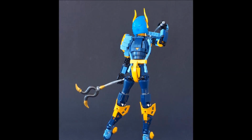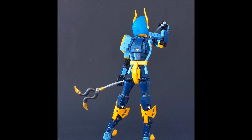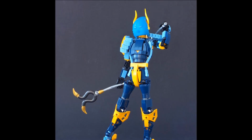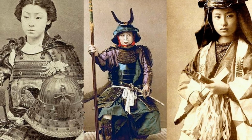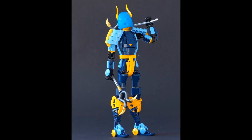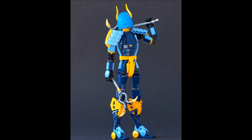Hopefully you're seeing what I'm seeing there, but let's start talking about the mock specifically here. So the samurai vibes are really cool. I love how he's done these shoulders or upper arms on this mock. Looking at typical samurai images, it's quite a typical trope of samurai armor. So it's really well done, especially using those curved slope pieces. That's just really cool. It really stands out and makes this mock look awesome.